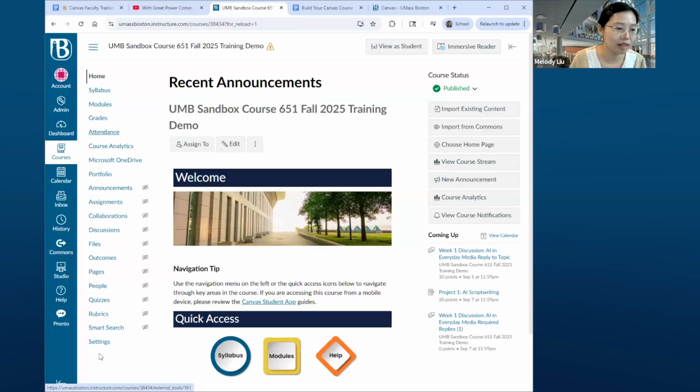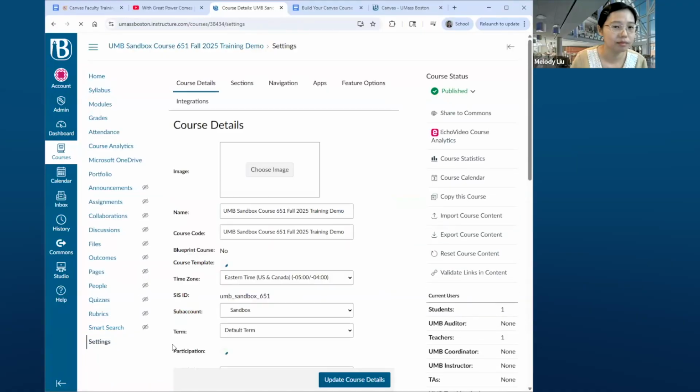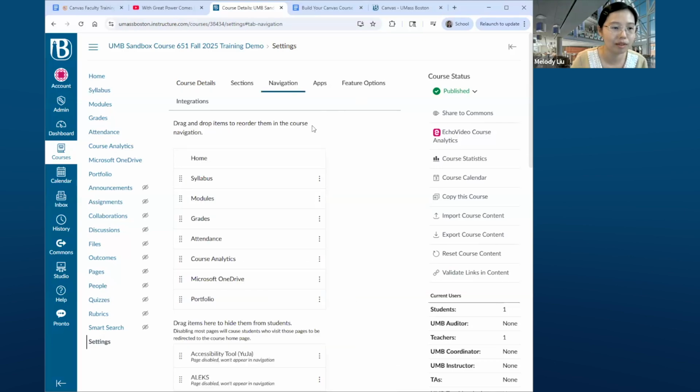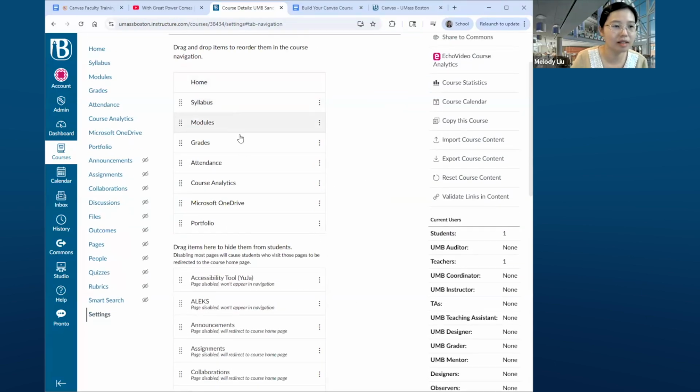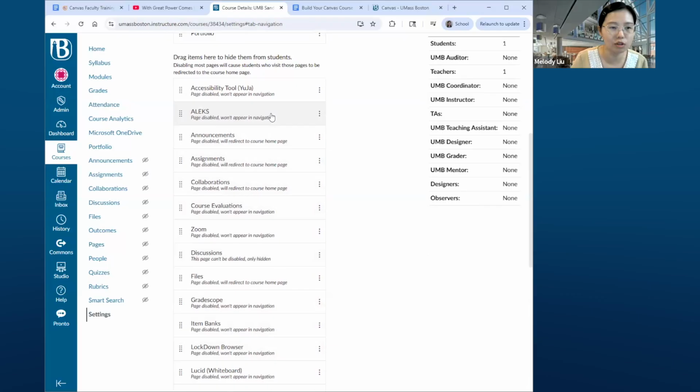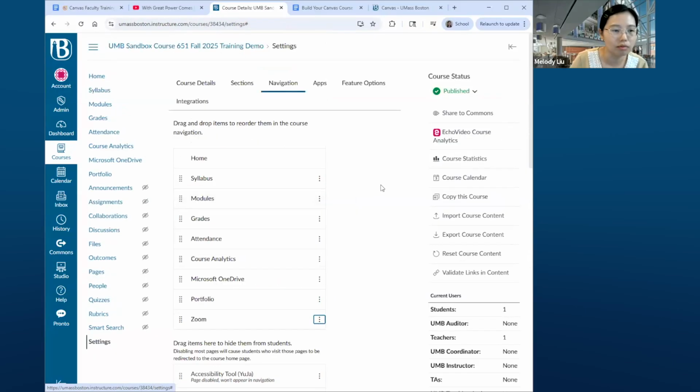So I need to go to the settings. And I need to click on this navigation tab on the top. And here we can see this visible menu on the top. And this disabled menu in the end means that students cannot access it directly. I'm looking for the Zoom. So I'm going to click on the three dots and click on enable.